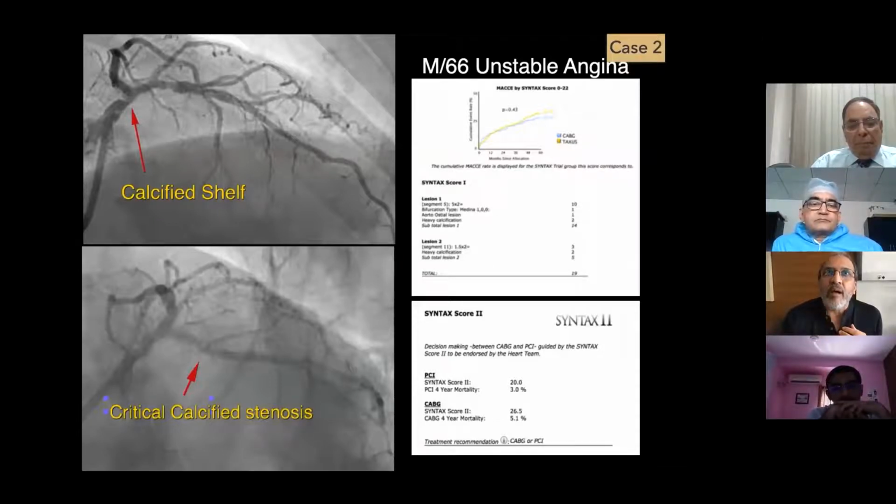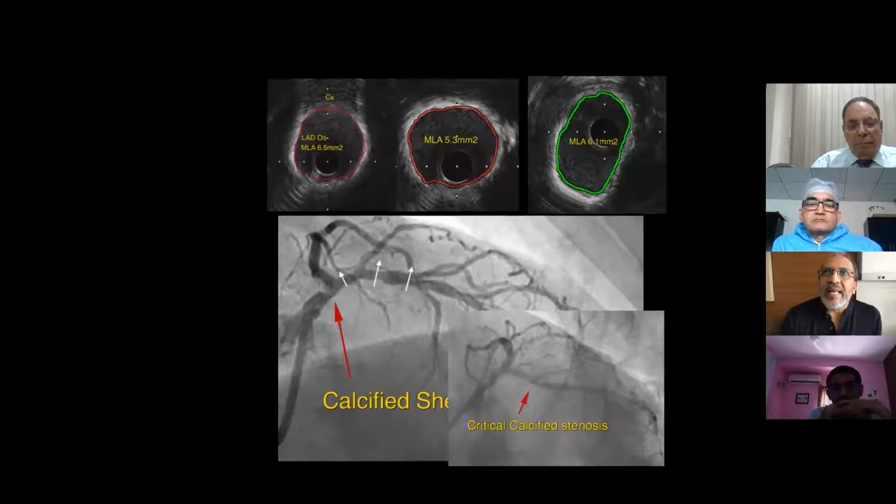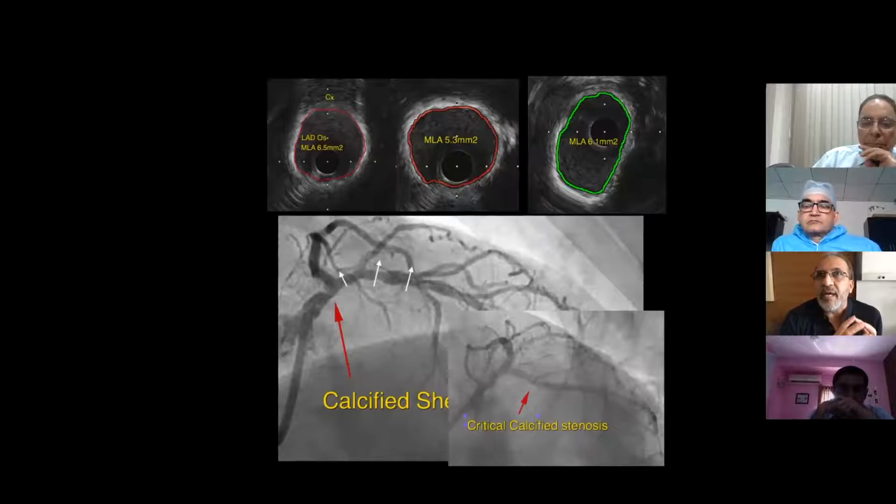But now what we do is, the LAD images, as I've shown over there, the core images on the left side, which is the LAD ostium, you can see the MLA is 6.5 millimeters. The carina is spared of disease. It's a stable plaque. The LAD looks good all across, and I feel that it can be saved. We don't need to engage this LAD in this angioplasty at all, which makes it a very simple single vessel, like a single across the LAD stent from left main to circumflex.